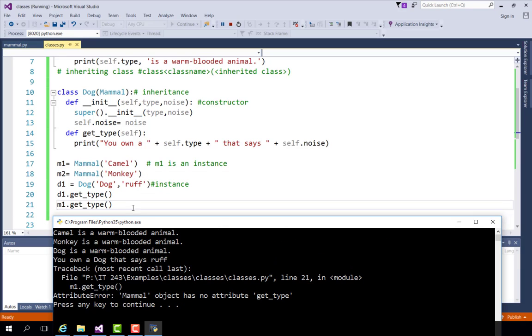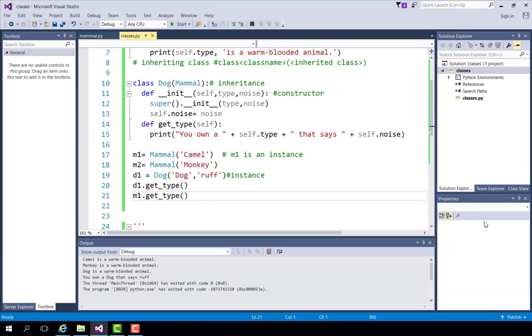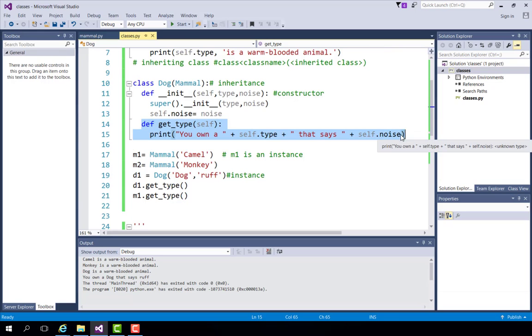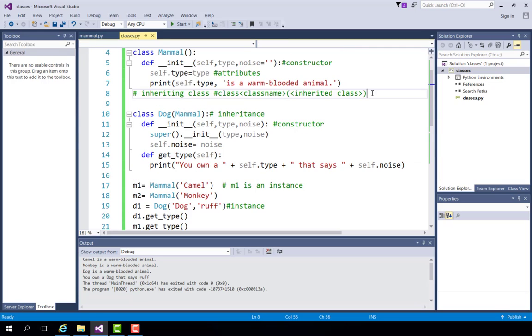So what do we do? In this case, when I say M1 get type, I'm trying to reach into dog, but I've not inherited anything. Oddly enough, the reverse is true. So in other words, let's do this. Let's do Control C. I'll name it slightly different, but the local function always has precedence over an inherited function.